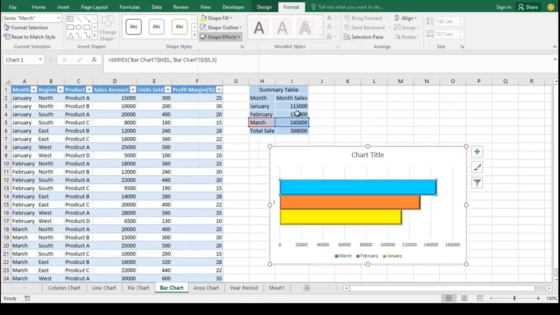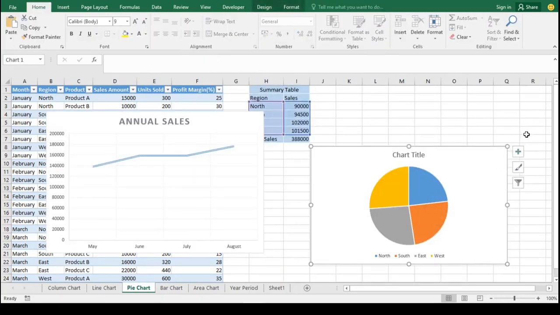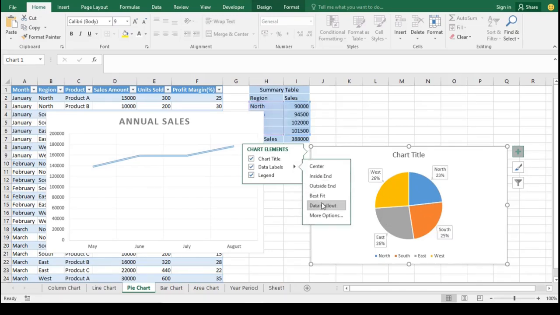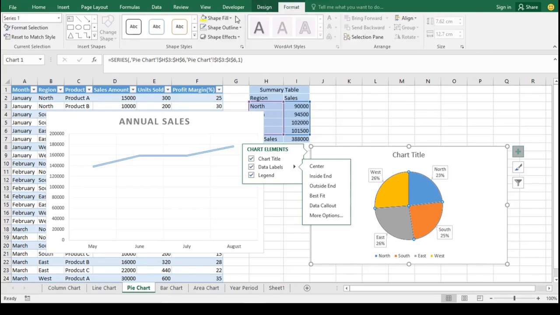Now, let's go to the pie chart we created earlier. Click on Chart Elements, then check the box for data labels. Choose how you want the labels to be displayed. When you find the best option, just click on it. Now go to the Format tab and click on Shape Outline. Remove the shape outline by clicking anywhere when you're done.